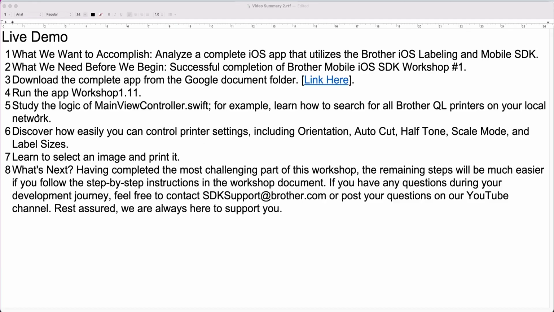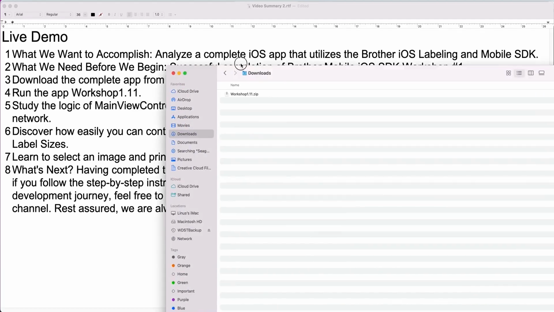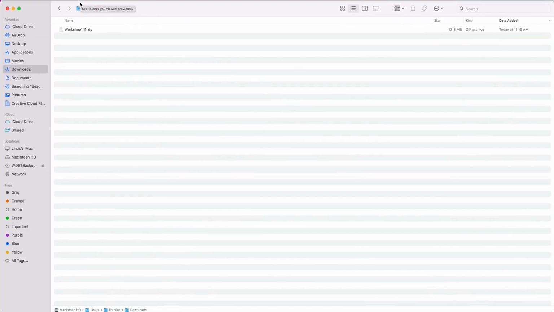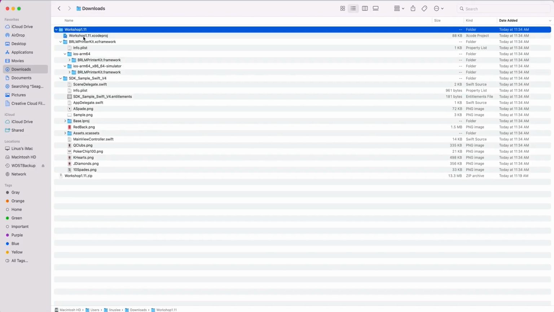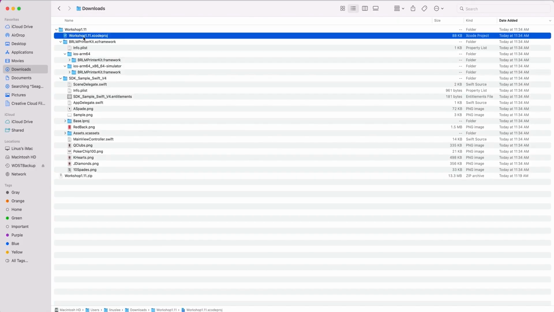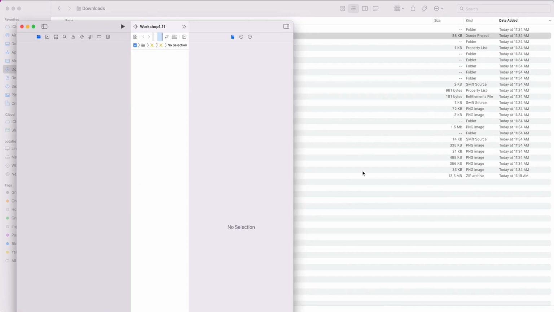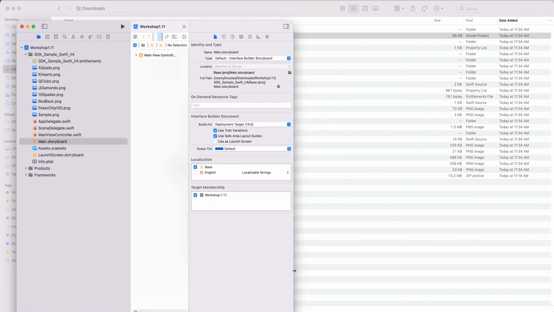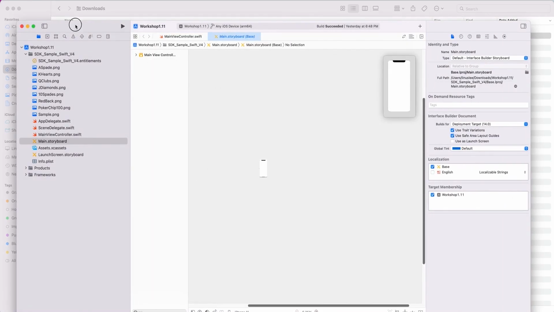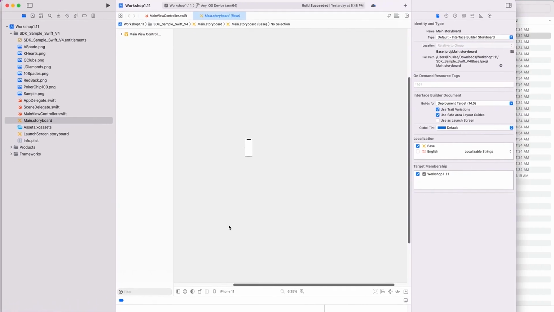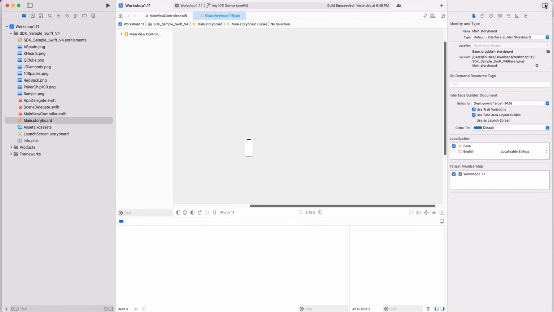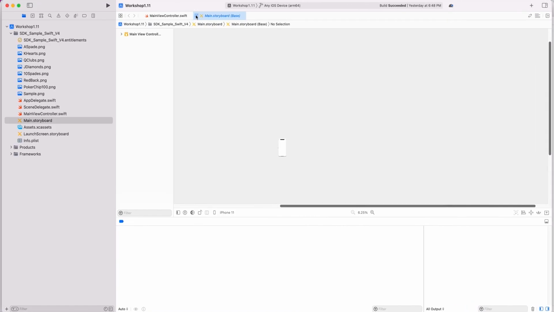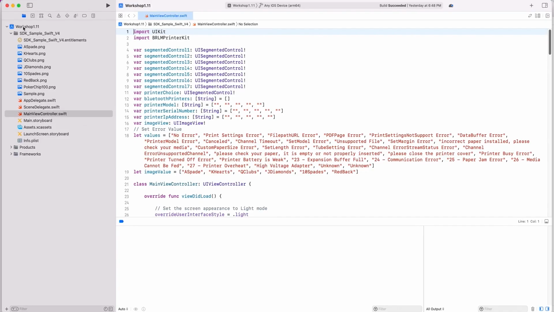All right, let's go ahead and try to run the app now. Let's open the download folder here. We're going to unzip the file here. And we're going to run the Xcode project. Double click, trust and open. And let's adjust the screen here so you see the whole picture. We don't need this here, and we can close this, just to give you a better idea.